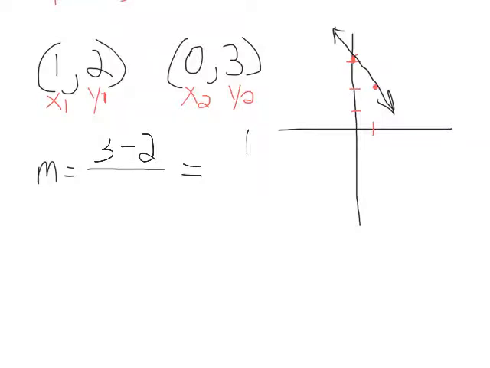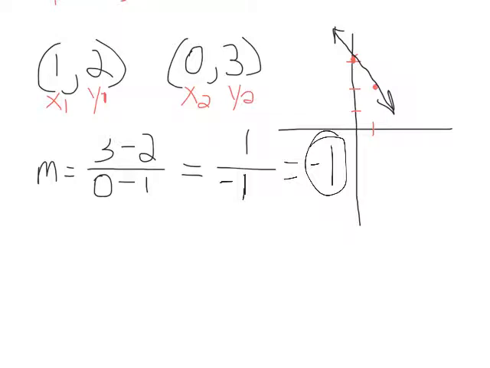That's our rise. And then our run is x sub 2 minus x sub 1, 0 minus 1. And if you look at the run over here, you can see that that's also just 1 unit. That's the horizontal distance between the 2 points. So we're going to have a 1 in the denominator as well. A negative 1 in the denominator, actually, because we are going to the left. So we have a positive 1 in the numerator, we have a negative 1 in the denominator, and that gives us a negative 1 as our slope. Negative slopes do decrease. Positive slopes will increase. They go up as the line goes to the right.